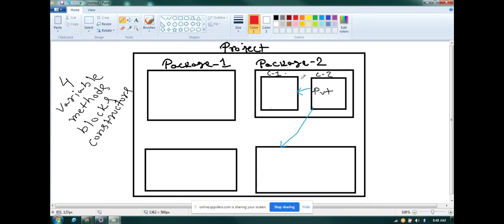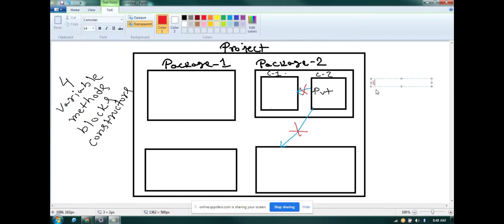So I'll write it like this. If we declare any class member as private, we can't access it in any other classes or packages.